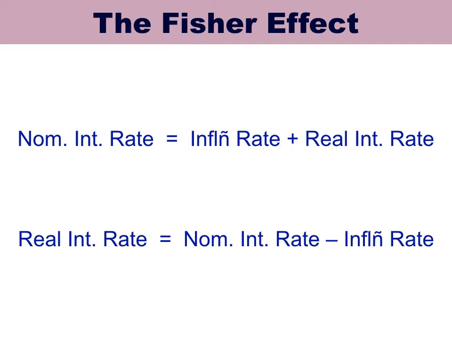So I want my money to grow faster than the inflation rate. And if that's the case, then I can actually buy more goods at the end of the year. So the banker is going to set that nominal interest rate based on expected inflation and the real interest rate, which is fairly constant, although it does vary year to year.